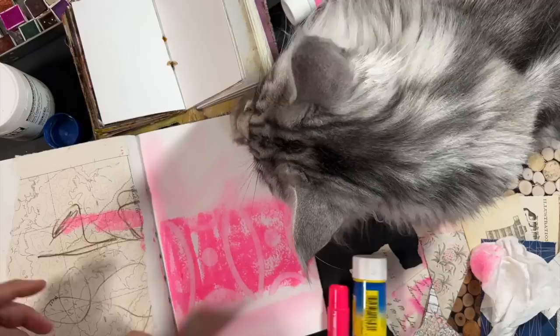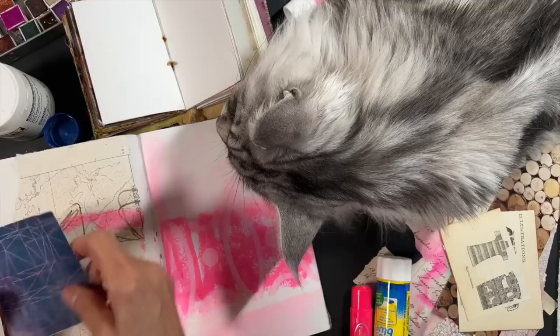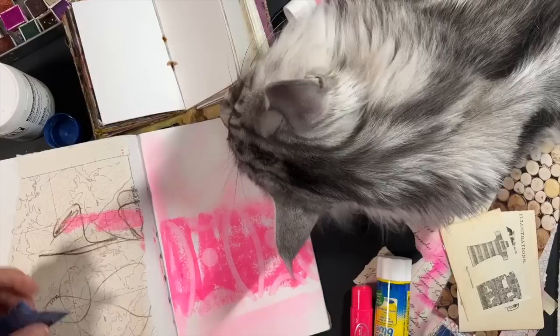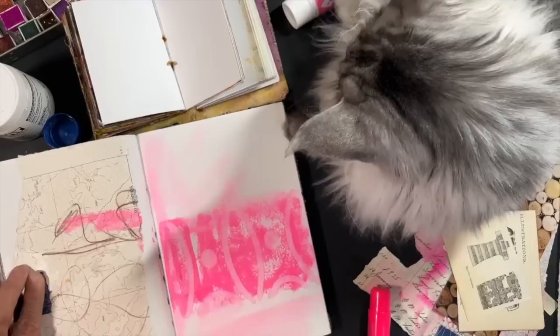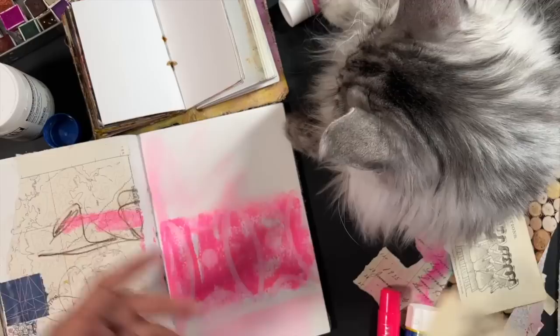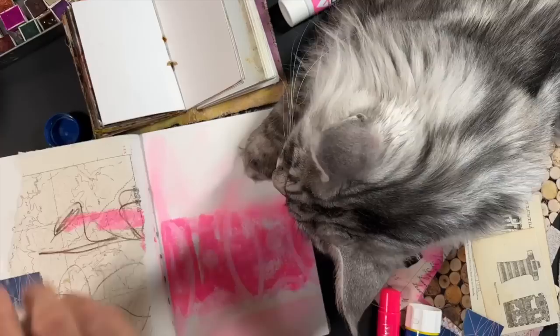What I did before I turned the video on was I basically laid out a bunch of potential things that I wanted to use in this journal spread. And when I'm doing this, getting this before work done, I am relying primarily on colors. I work abstractly, and the meaning comes to me as I do the work. So I will just kind of follow a color palette and see what pleases me and put them all together, and they will usually work out just great when I do that.